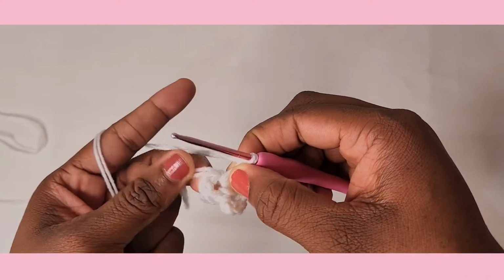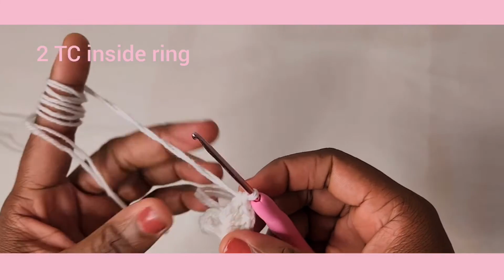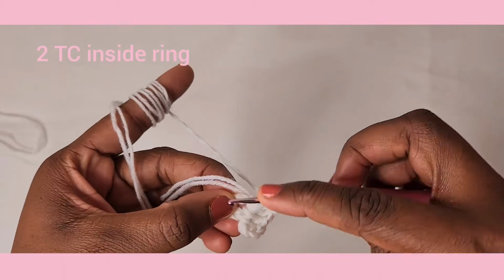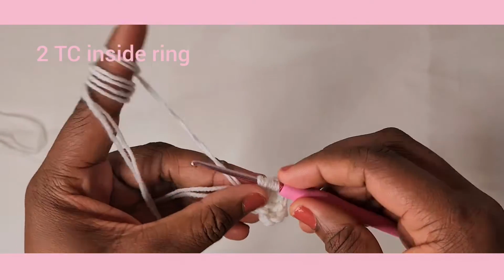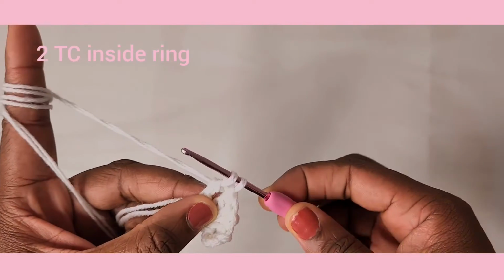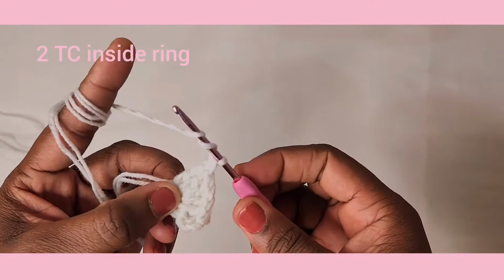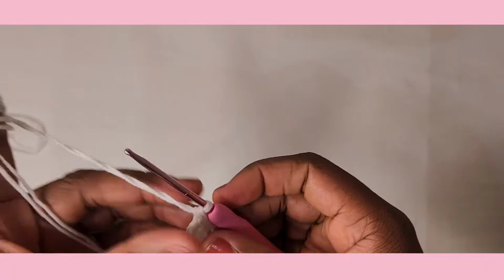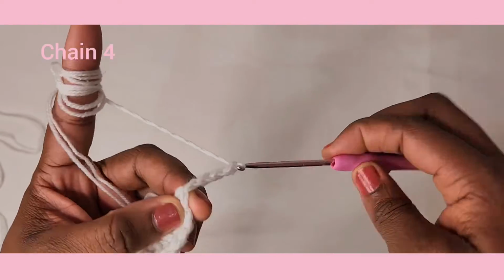Now you're going to do 2 treble crochets, and for a treble crochet you're always going to yarn over twice. And then you bring out the yarn from only 2 loops at a time. Now you're going to chain 4 again, and then you pull your hook through the center and do a slip stitch.